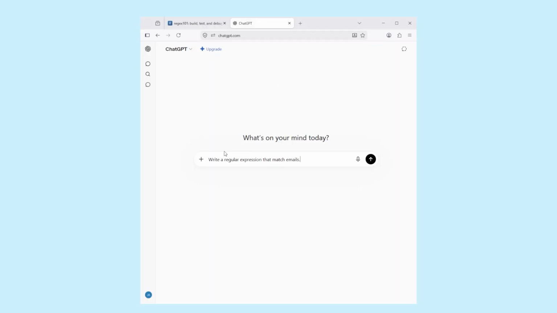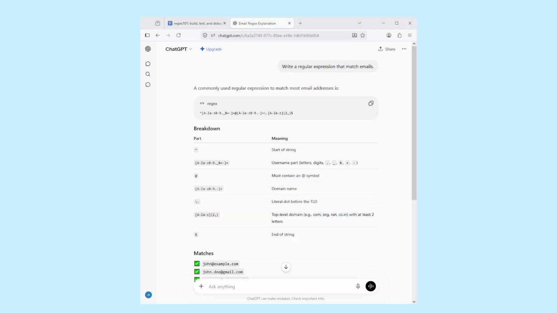In our case, I'm going to use ChatGPT. For example, we can ask for a general purpose email regex: write a regular expression that matches emails. So if I send that prompt, it's going to return the result instantly. And if it is not clear how the output works, you can ask AI to clarify the concept.